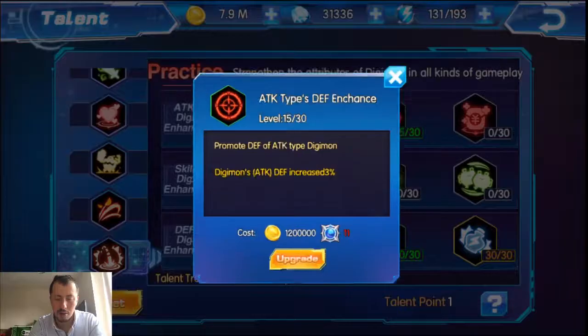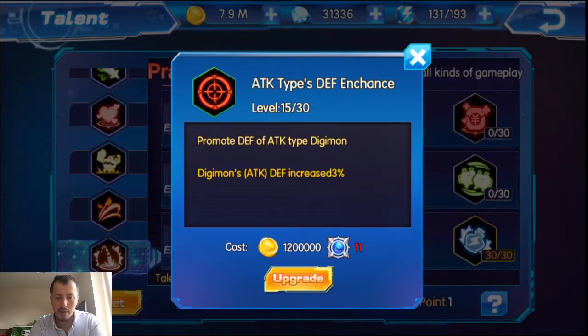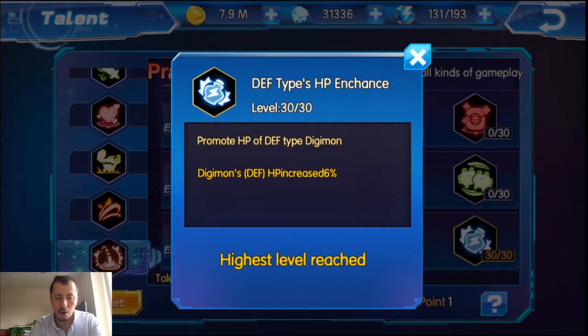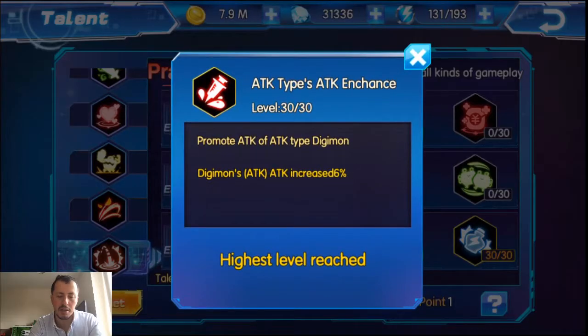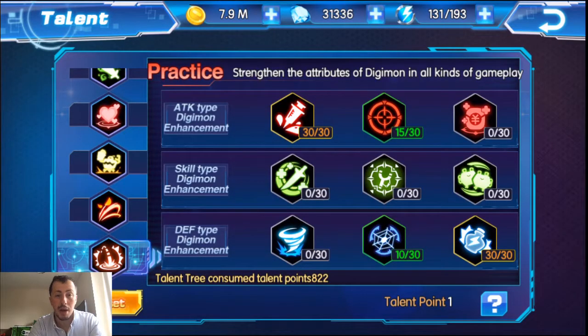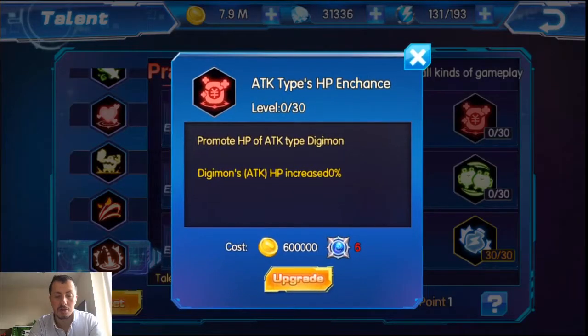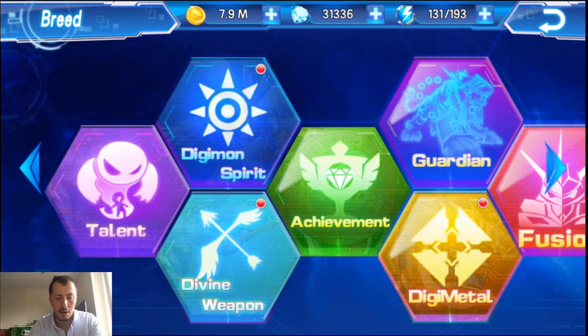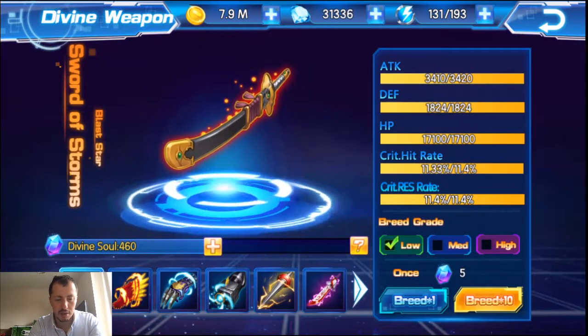Okay, nice. So that's 3% right now. If we can max this out up to 13, that's going to go up to 6%. I can see 6% there. So that'll be nice to have 6% extra defense, and also here as well, 6%. That'll be very, very cool. Okay, in the meantime, let's go over here.